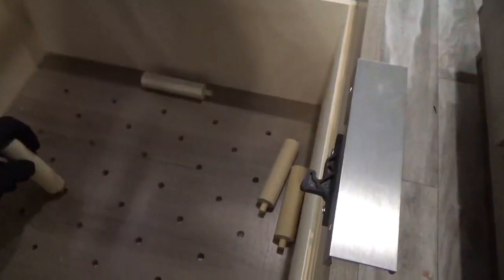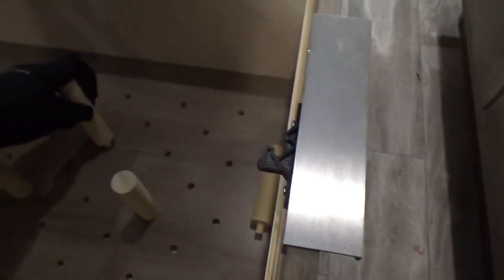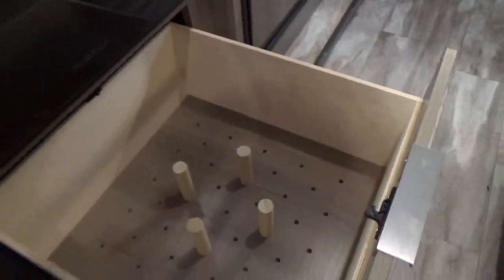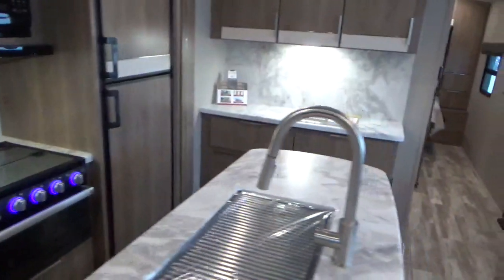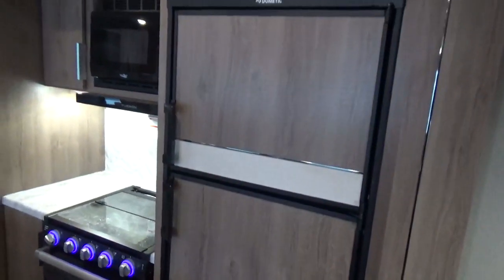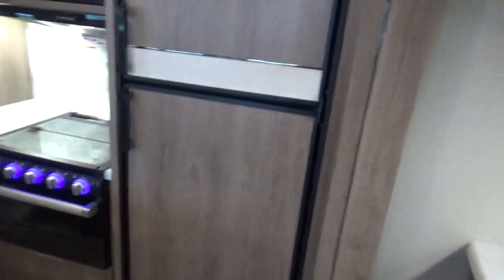And then you've got these little wood dowels that allow you to position your pots and pans in here from sliding around, and you can just really do a nice job and pack in your trailer for transport, which is nice. And then they just did it this last year, went to an 8 cubic foot refrigerator, so you do get the bigger fridge, which is nice.